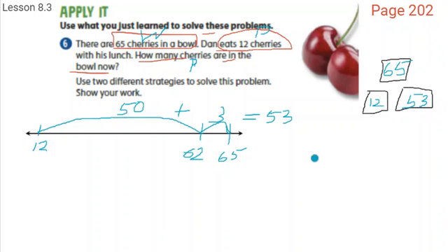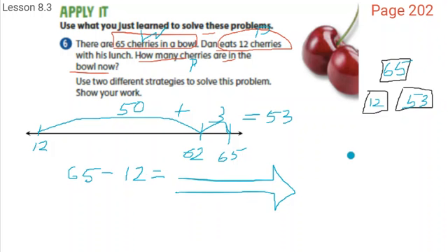Another way is the standard algorithm. So many times you might see 65 minus 12 equals something. Well, I want to show you over here that I can say 65 minus 12 equals a number. Remember, right now while you're still practicing this, draw your line between your place values of 1s and place value of 10s, and let's solve this problem.